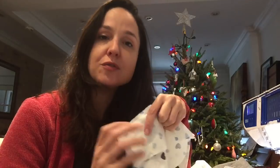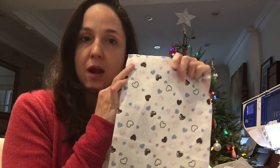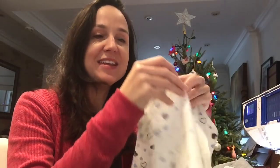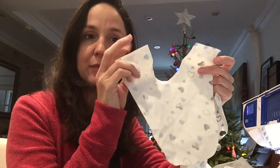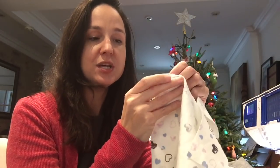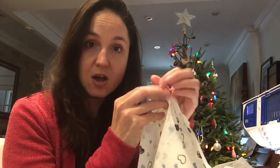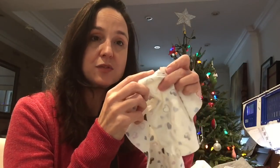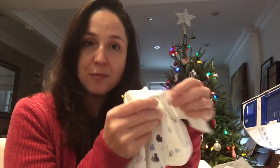So the next thing I need to do is attach the toe pieces to the front pieces. So the front piece is sort of the more square rectangle. And then this is the toe piece like this. So if you can see this, I'm going to take this edge here, turn it to the side, and attach that to the corner of my front piece. And there are notches on all of these pieces, so make sure that you've done that. So here's my center notch, and my center notch here, so I know that I'm on the right track.